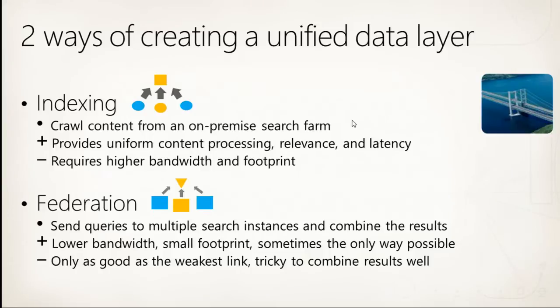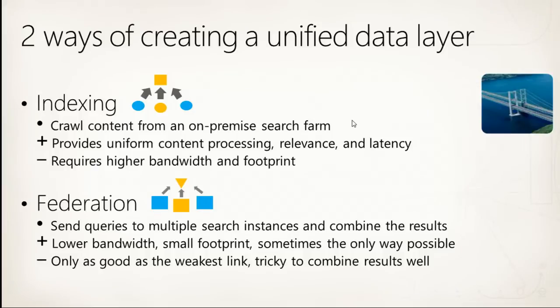But it is lower bandwidth. Crawls can take a lot of bandwidth because you're essentially moving the documents over some wire somewhere. And if those systems are up in the cloud, it's moving across your perimeter. Federation only moves the queries and the top results. You don't have to store an index. And sometimes, like the example that I just had, you can't do otherwise. There are other cases, for example, working in the legal domain with LexisNexis, they don't want people to crawl all their content. You can only get at it a dip at a time through a query.